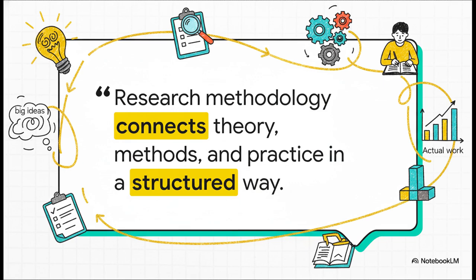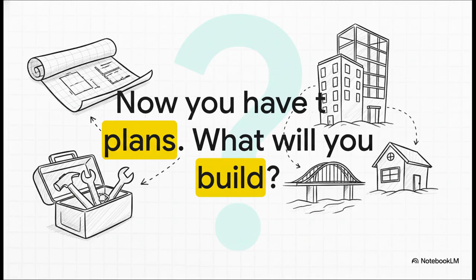You know, this quote right here just nails it. It really sums up the whole thing. Methodology is the golden thread that ties everything together. It connects the big ideas, the practical tools, and the actual work into one solid, cohesive, and powerful structure. So there you have it. You've got the blueprint and you've got the toolbox. You now know that to build anything that's meaningful, anything that's going to last, you need a plan, a methodology that justifies every single move you make. So the only real question left is, what are you going to build?